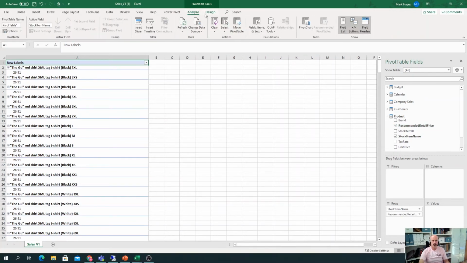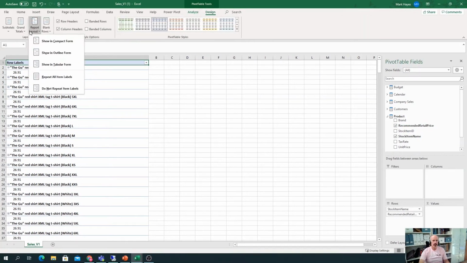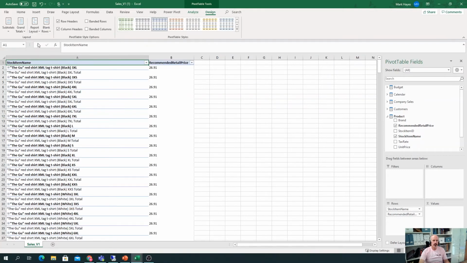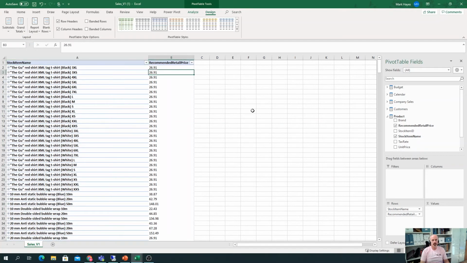I can go into a little bit of reformatting inside here. So change that to tabular and turn off all the totals. Okay, so now I'm ending up with a report that looks a little bit like this, and I've got an Excel file containing a live connection to my Power BI data model. Analysts generally love this way of working with their data.